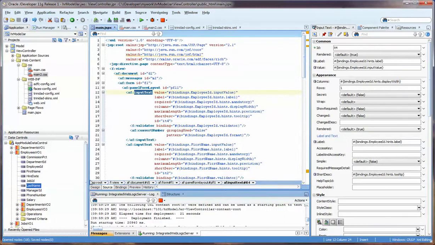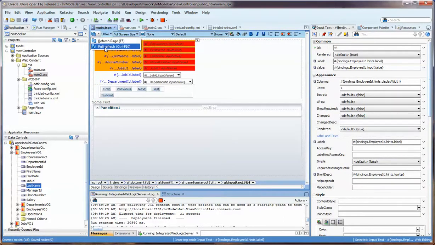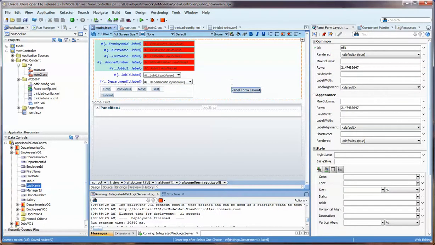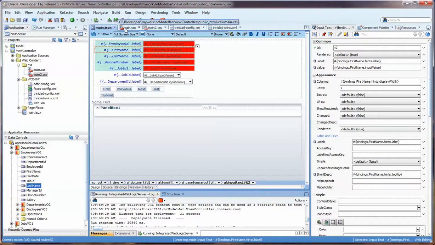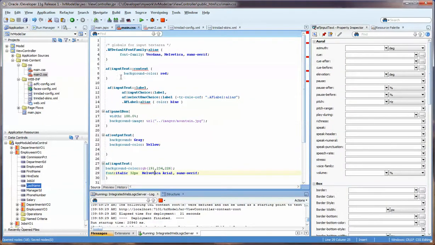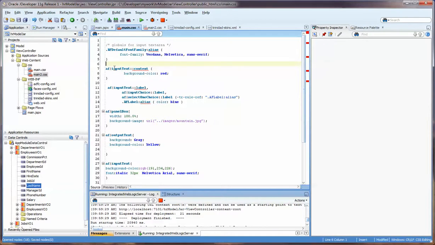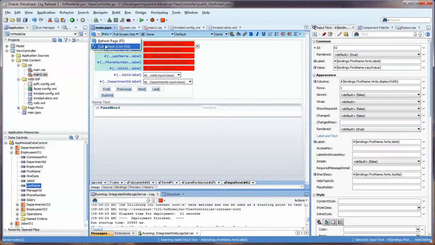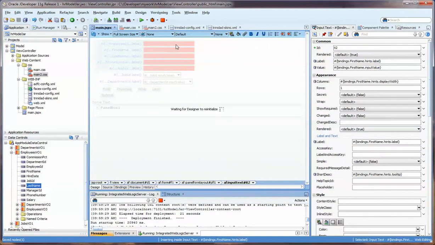Okay, and if we come over here and we refresh it now, we'll see that this is now going to change to that light color that we changed it to, okay, that's much more attractive. Okay, now it doesn't change this, and I'm going to take something out here. Let's take this out. I guess we have to use stars. And if we come over and do a full refresh of that, you'll see that it's the typical white that we get.